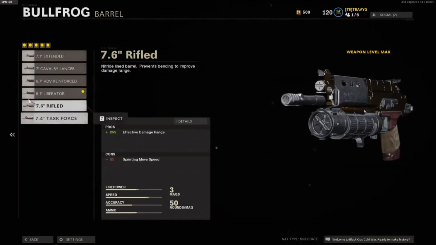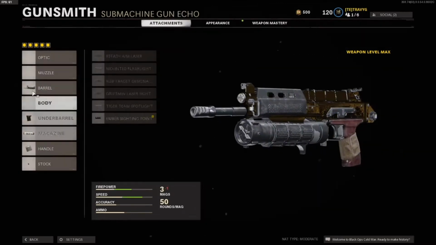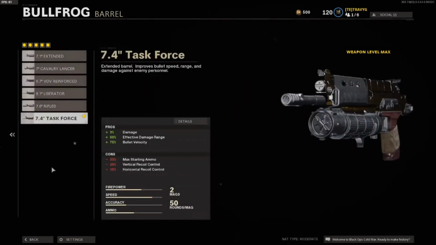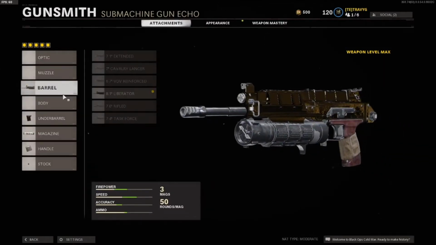The barrel, I'm running the Liberator, which gives you that bullet velocity increase by 100%. You do lose a little bit of aim walking movement speed, but you don't really feel it in game, so don't worry about that too much. I go between the Liberator and the Task Force. The Task Force gives you that damage increase and effective damage range with the bullet velocity increase. Those are the two I switch between, but right now I'm running Liberator.